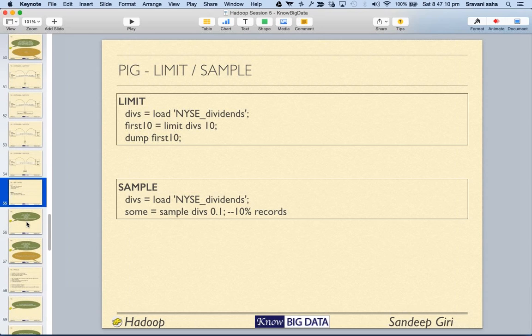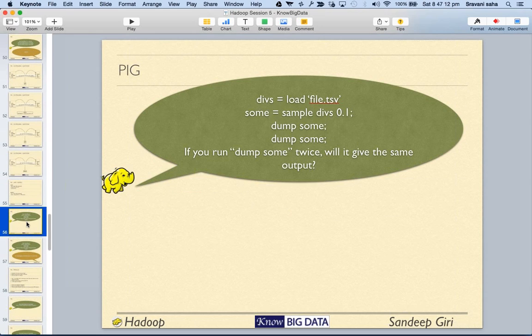All right. Now here is a question for all of you. Imagine that we are loading a file.tsv, tab separated, and df equals load that file, then sum equals sample of df with 0.1, and dump sum.